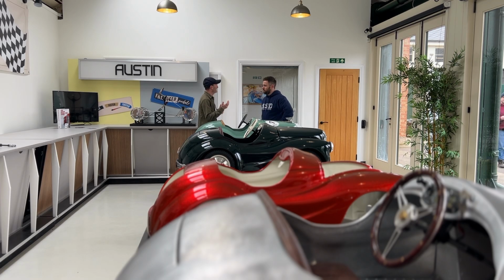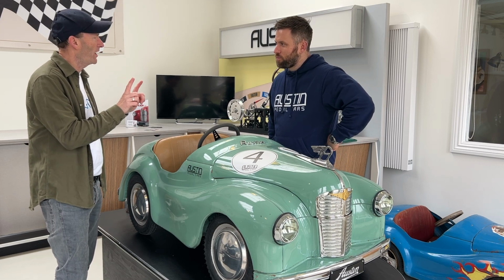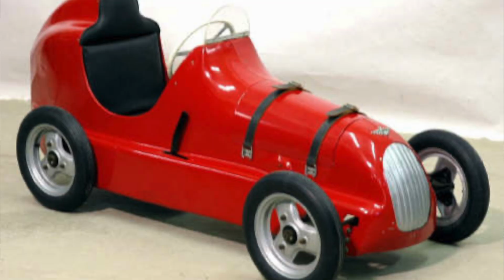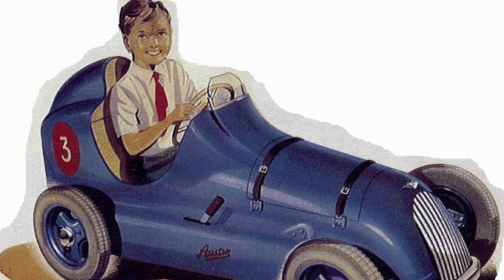Let's go inside and take a look. I'm here to speak to Matt Merriman, who is customer services and HR manager of the Austin Pedal Car Company. So Matt, the story starts back in 1949, and the very first prototype was the Pathfinder, is that right? Yeah, the Pathfinder is the first Austin pedal car. It's a single seat one, so it looks quite different to the ones we have here. But there were 3,100 made of them.